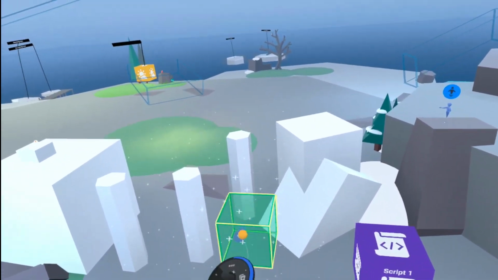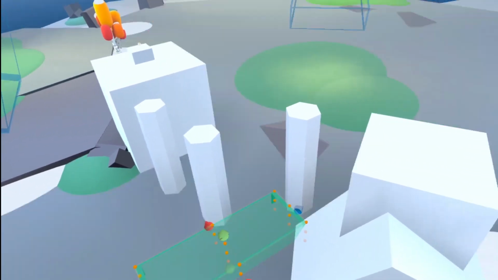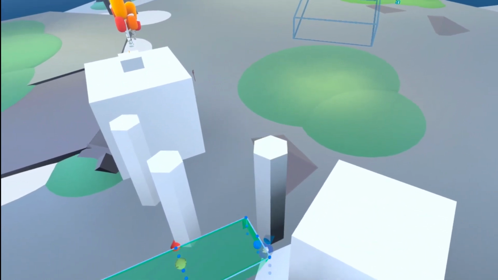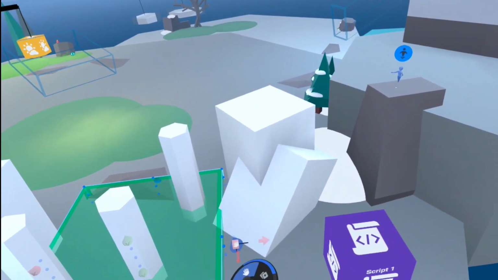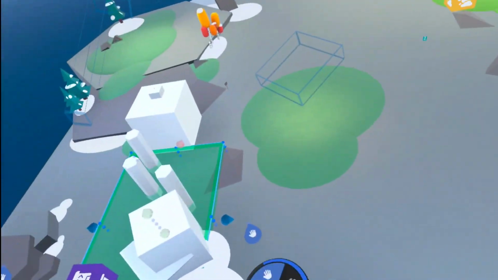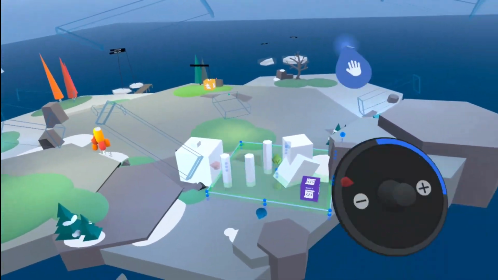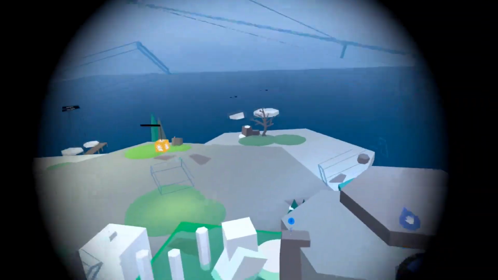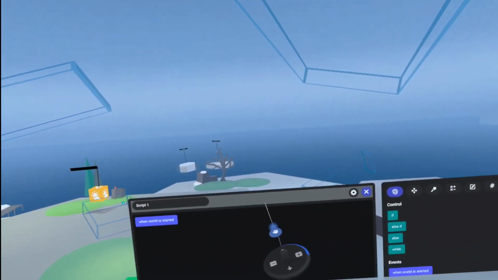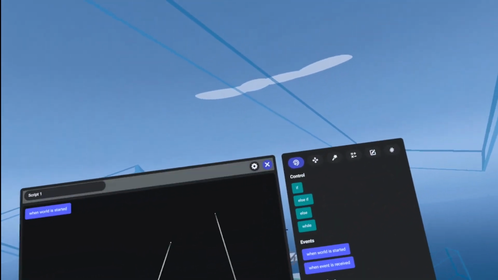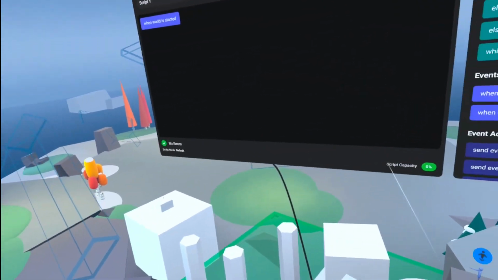So what we're going to do here is reshape our script so that it covers our play space, like so. And we simply reshape that so that it covers the area where the player is actually playing. Boom, easy enough. And now we'll head into our script. By hitting the up button on your right thumbstick while touching an object, you'll open up its properties. And for scripting, we have this cool scripting window. This is where a majority of the interaction happens in Horizon Worlds.